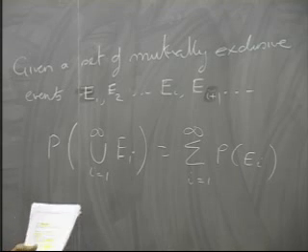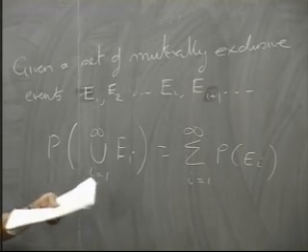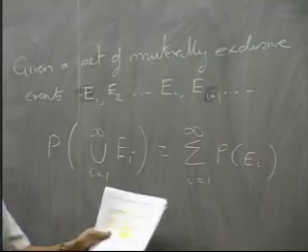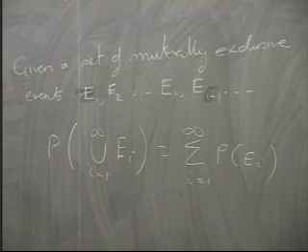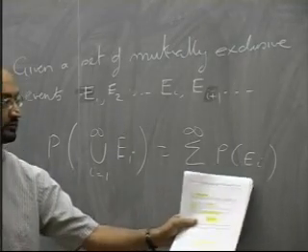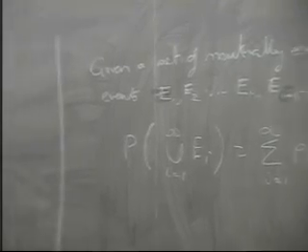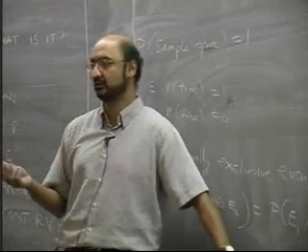Now I'm saying, what is the probability of the union of these events? So in other words, either E1 happens, or E2 happens, or E3 happens, or E4 happens. If they're mutually exclusive, then I can represent that as a sum. So this allows us to introduce the notion of the summing of probabilities. And the summing of probabilities means that we are able to sum across elements that are mutually exclusive. Now, when I talked about the sample space earlier, I kind of said, well, these are the set of events that's going on. There is no reason for the sample space itself to have mutually exclusive events. Okay?